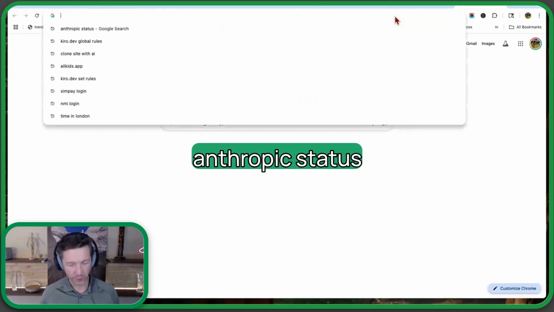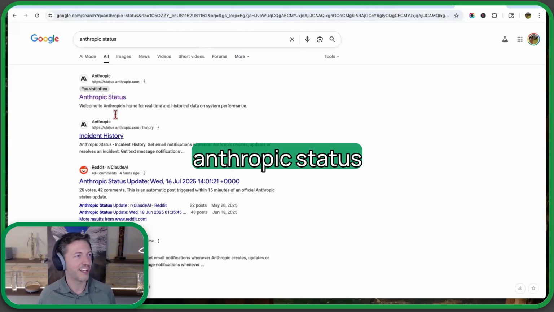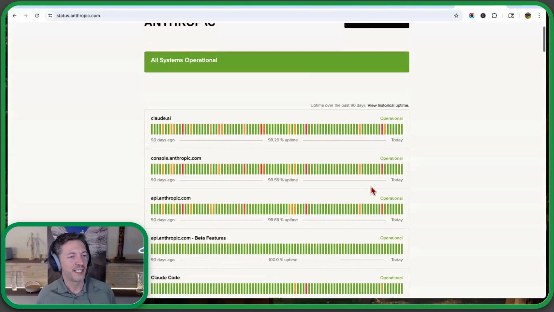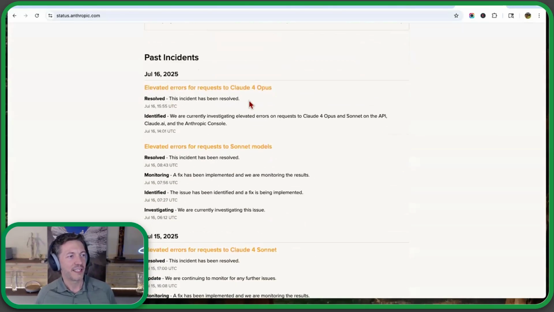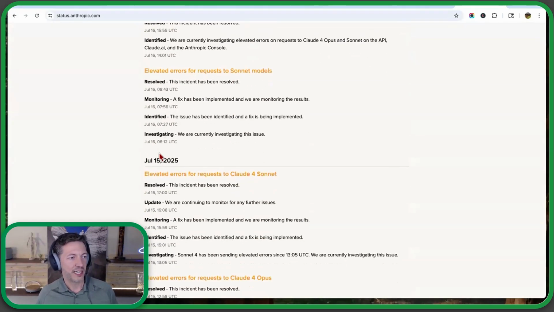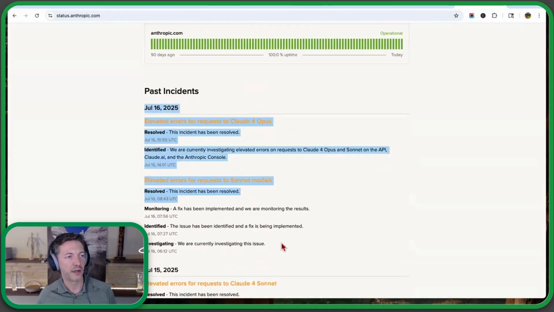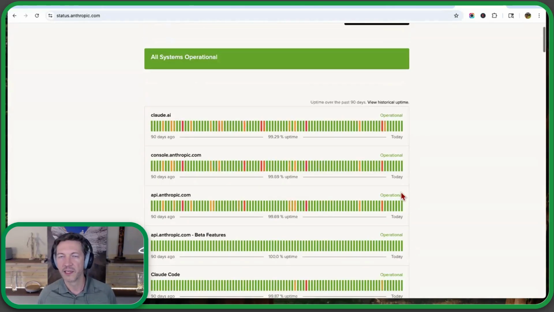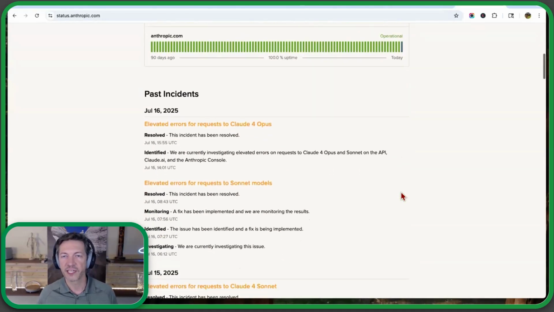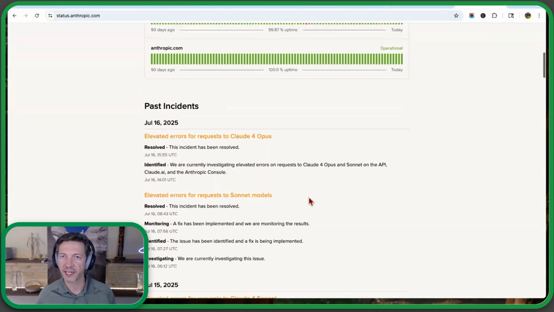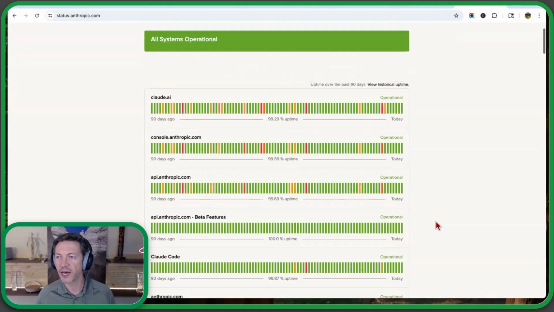If your AI agent is acting up, always just go over to Anthropic status if you're using Claude, and you will see whether or not they've had anything on the dates. They mention timestamps here, but I've found that if an issue has happened on that day, it tends to take a while to actually fix itself, even after they've deployed a fix. So you'll see the ripples of that for the next few hours.